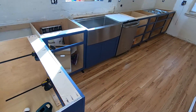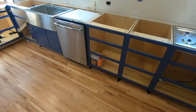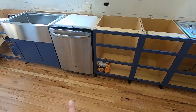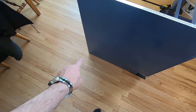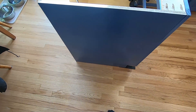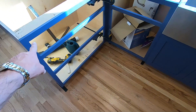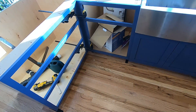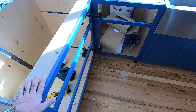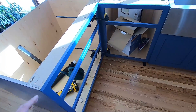Countertop install day. All the bases, all the blue bases, are done and in and leveled and shimmed. The floor slopes away from the exterior wall quite a bit, so you've got all the fronts shimmed up. Right here, there's also a wall in the basement — it's a non-load-bearing wall, something they got added in after — but as the house settled, right here is a ridge, a high point, so it dips down quite a bit, and I got it shimmed there. This little peninsula cabinet is floating right now; I don't have it fastened to the floor. When they came to measure, I wasn't 100% confident in the guy's measure. So this peninsula can go in and out up to a quarter inch, maybe even a half if need be. It can wiggle around a little bit.